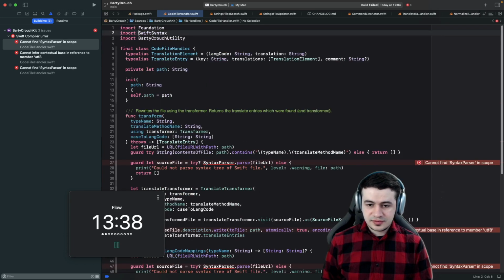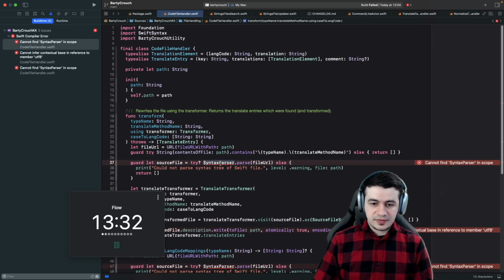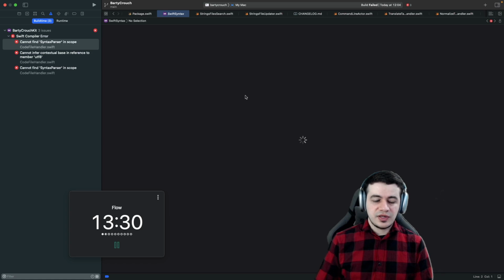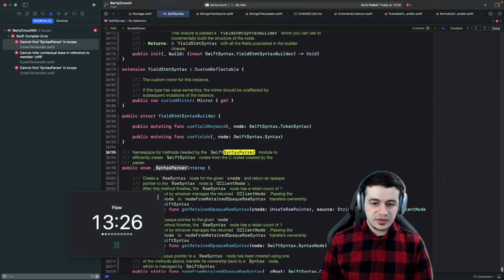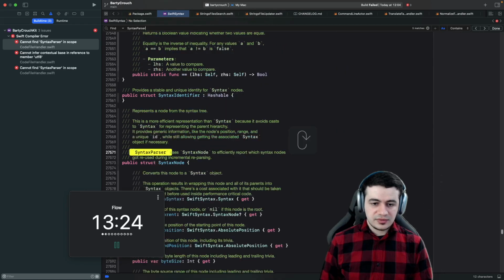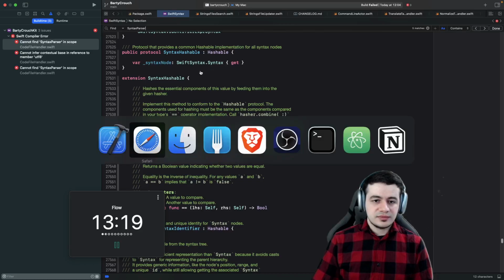Or wait. No, SyntaxParser, that's the name. Sorry. SyntaxParser, so there should be a type called SyntaxParser somewhere here. And that's not it. That's not it either. Oh, there is no type SyntaxParser.